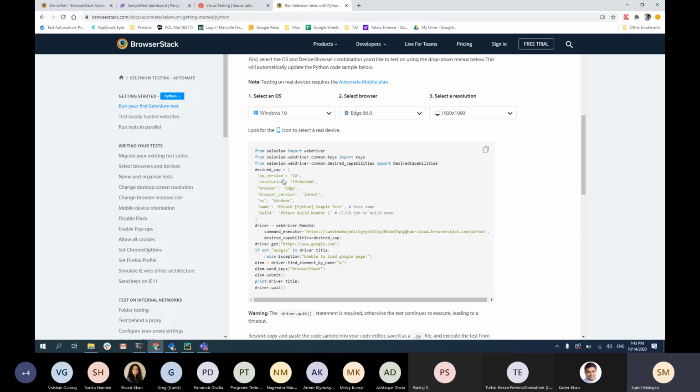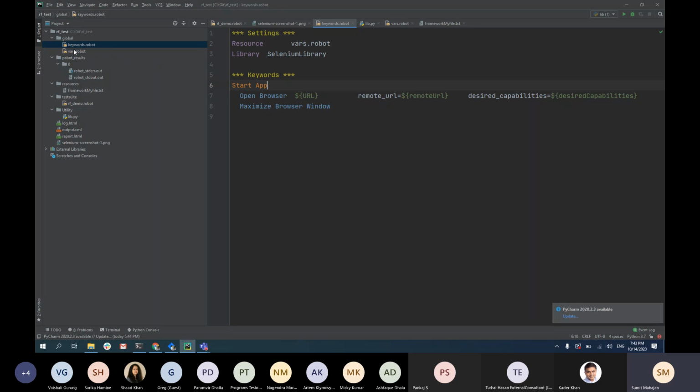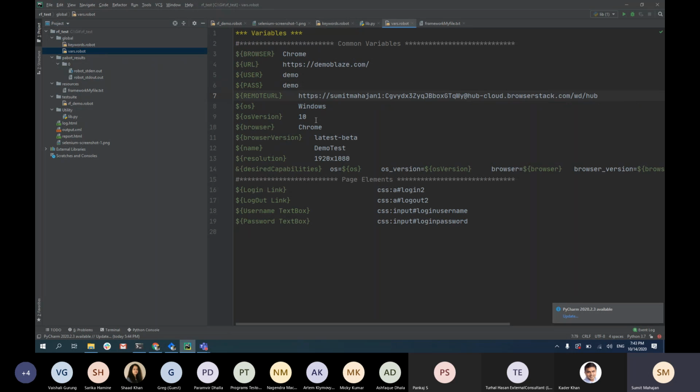I want to run on an operating system which has version 10. The operating system is Windows. So I want to run on Windows 10 with this resolution. The browser should be Edge and the browser version should be latest. And these are the capabilities that I really want to execute my test on, right?